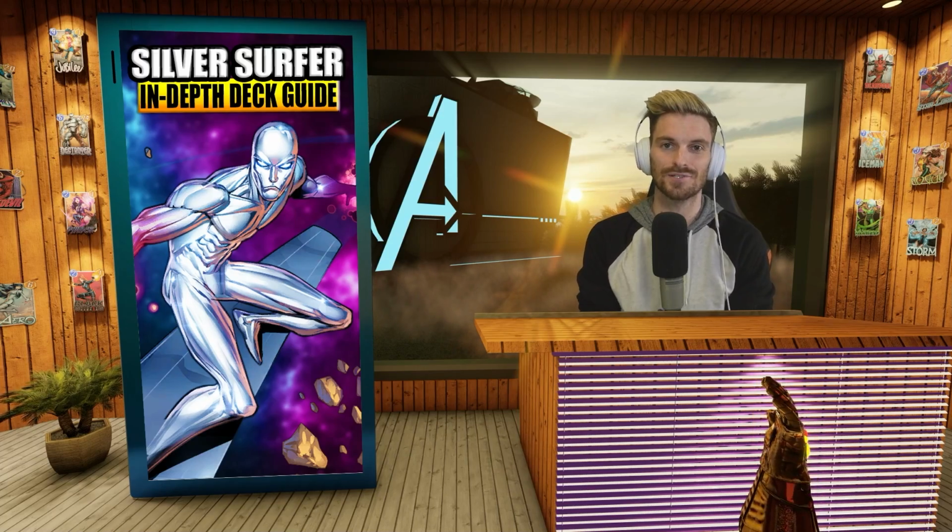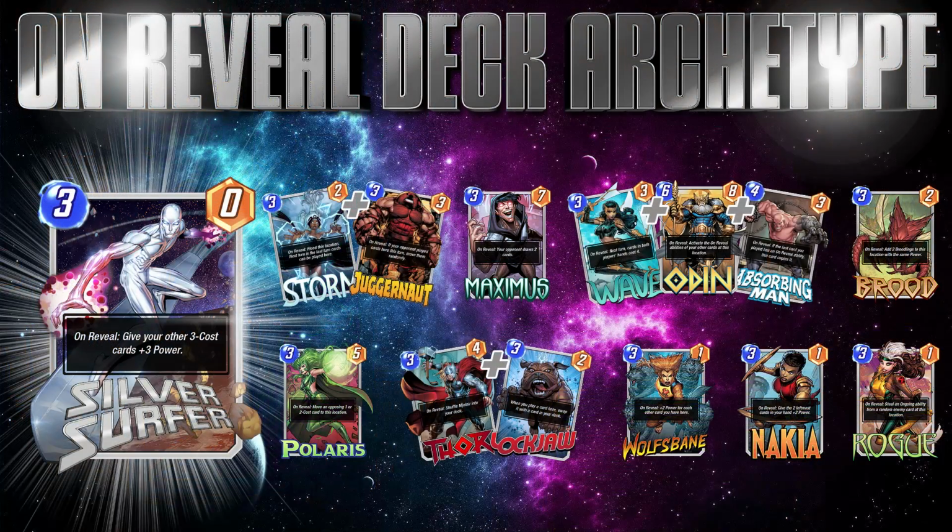Here are 3-cost cards that I think benefit the most from the Surfer himself, and which ones you're going to want to play depending on the decks you like to use. Now, obviously, On Reveal is going to be his best friend. There's so many different 3-cost cards that get massive value from the Surfer. Now, I do have a couple cards that aren't 3-cost that work, obviously, as well.